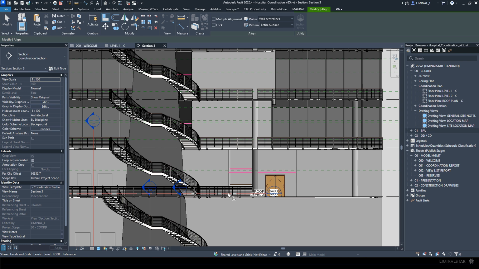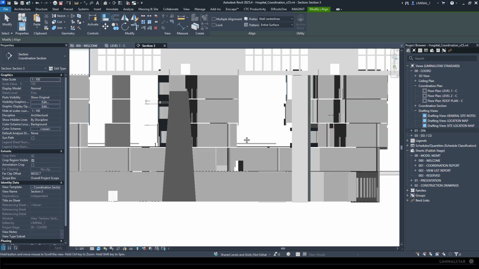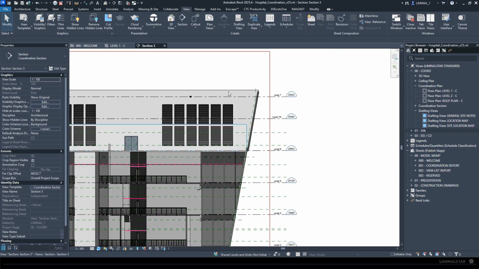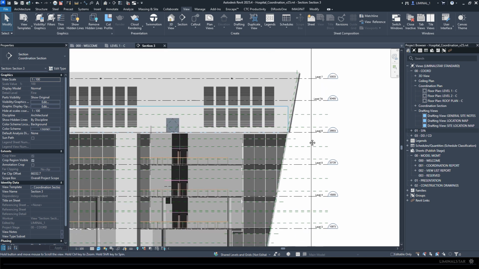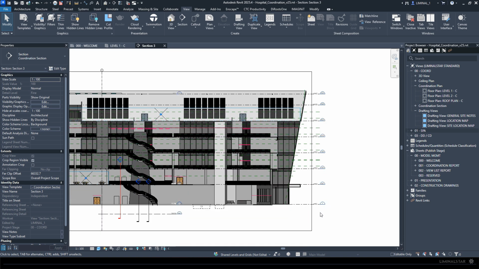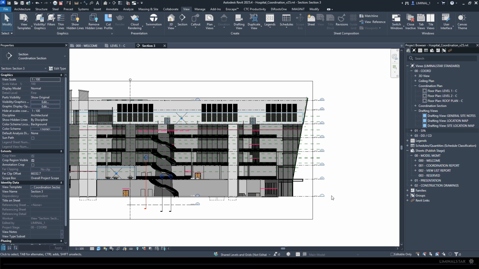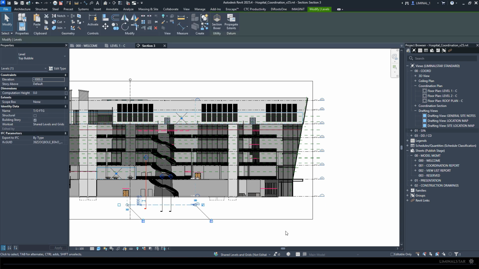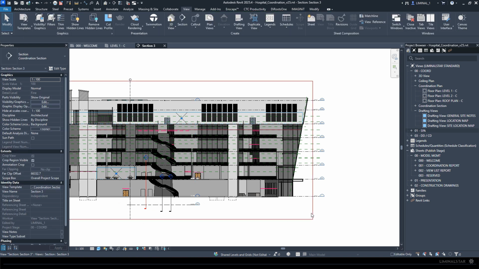So let's use that for this one. Okay, so I have a roof which is currently set at level 7. I've got level 7, 8, and 6. I'm going to go ahead and copy the rest of these except for level 7 and level 1 because I've already got that. It doesn't seem like we have a basement, but I am going to leave that footing in there because we will have a foundation.